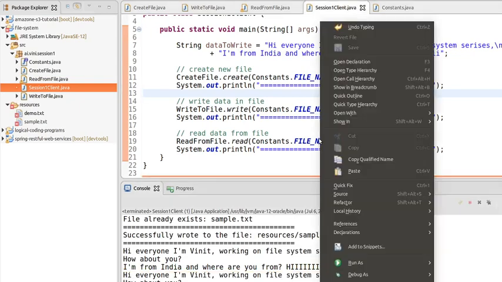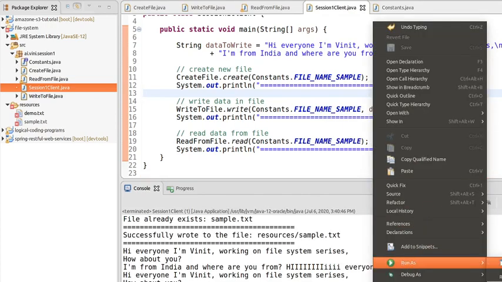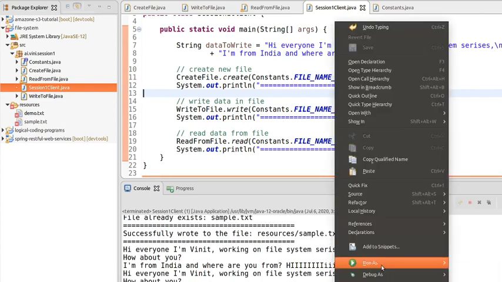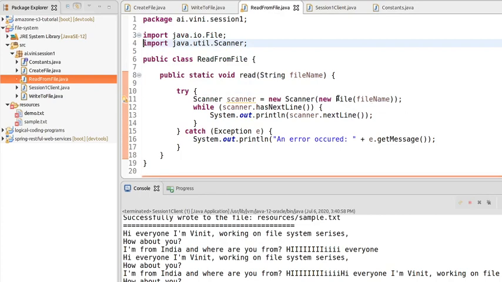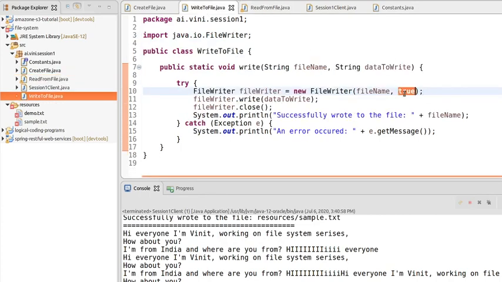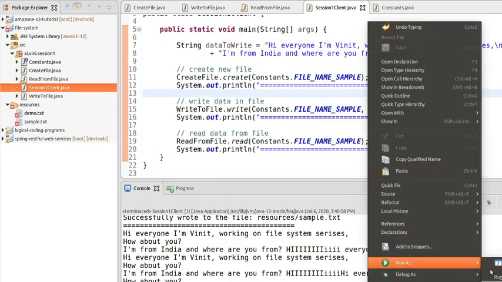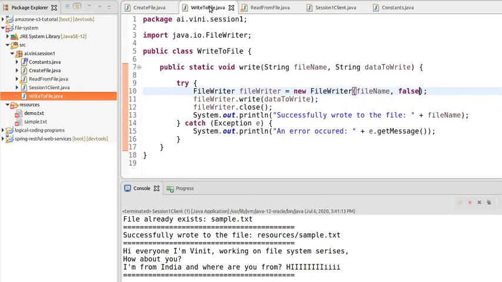So if we keep running, it will keep appending data, it will not override the data. See, the length of the output keeps increasing. See, hi, we have 4 times these lines, and if we do it again, it will keep appending data. If we change it to false, it will override the data, the new data will be inserted and the older data will get removed. So this is what this true and false append flag will do. It depends upon you and your use case, whether you want to append the data into your file or override the data.